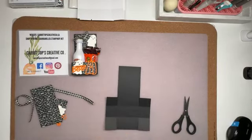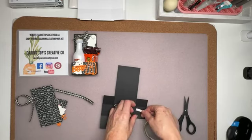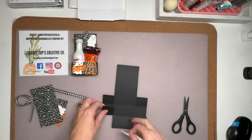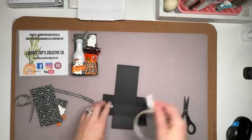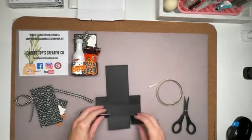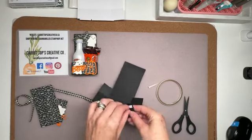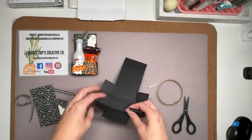So then we are going to grab our tape. And I always kind of fold it up just to visualize so that I don't put the tape in the wrong spot or something like that, right? It's going to go on the outside. So even if you flip it over, it's going to go on the ends so that you can fold it up and in like that. Okay. So we'll remove that.